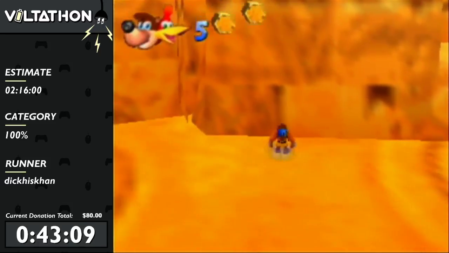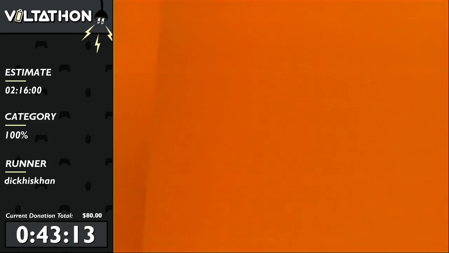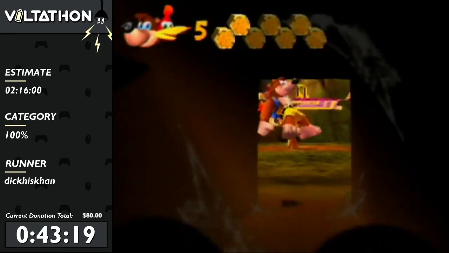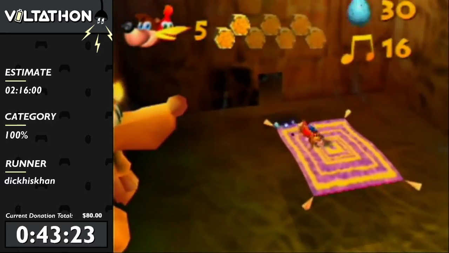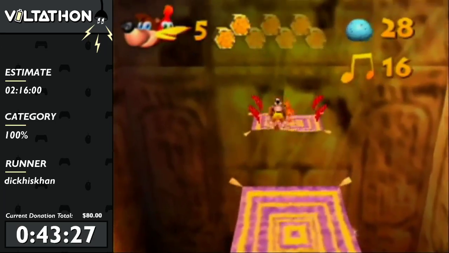Really? What? Swag Ring usually gives you a good old-fashioned first try Gobi Clip, but it didn't there. I got pretty unlucky. However, I did get Gobi Clip, which is really nice. It's nice to just get it at all. No complaining there. Swag Ring and Gobi Clip of any kind is a very good start to this level.